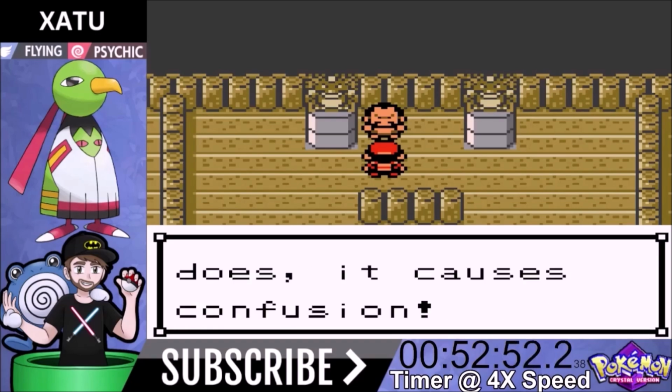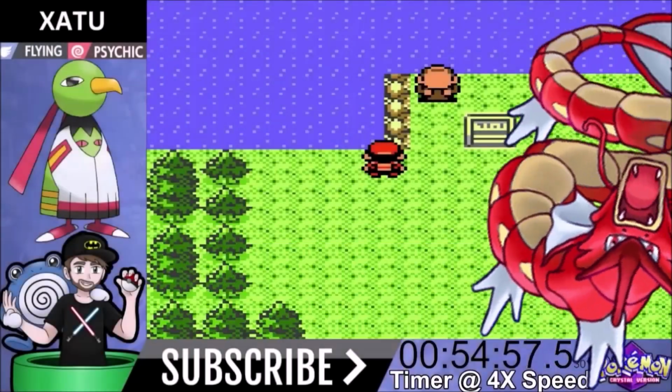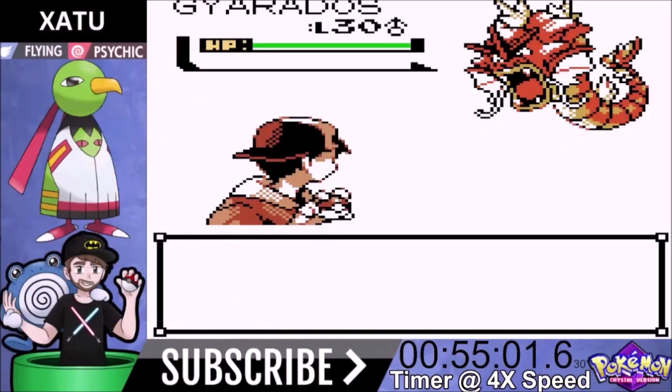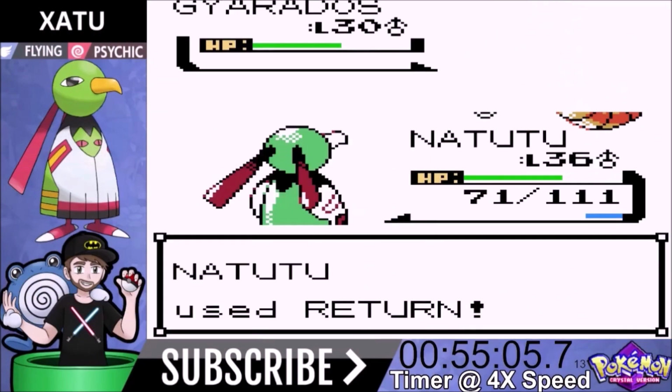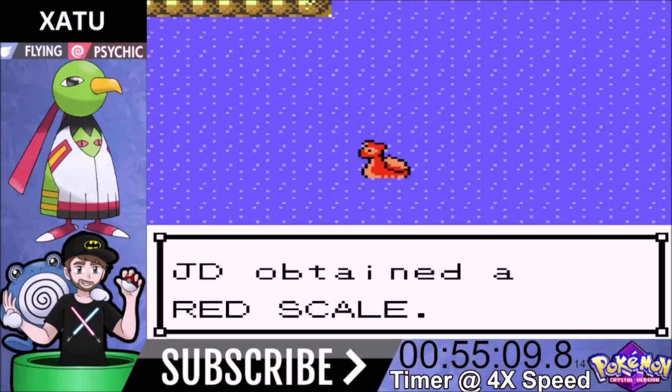So Gyarados isn't really an easy battle by any means, but he's not a hard battle either. He's not the hardest thing. He just spins around. And go ahead and knock him out with Return. It's going to take a 3-shot. He would 3-shot us as well with Dragon Rage, but we can get the knockout.